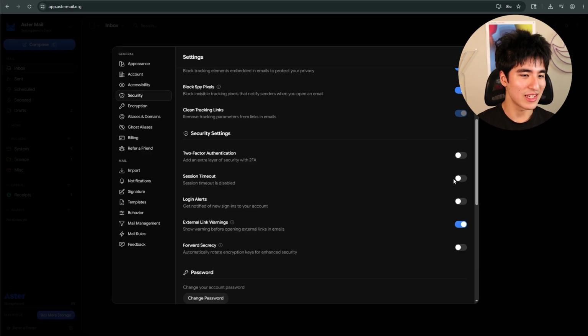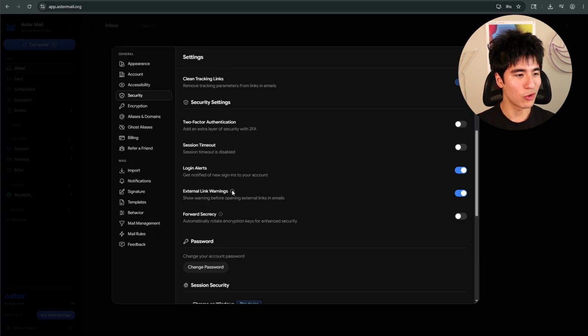And next up, you have a session timeout. Highly recommended if you're sharing a computer or using it in a public space. You may forget to log out or something along those lines, which in that case, you'll automatically get logged out. Another feature I strongly suggest is the login alert. So this will notify you of every time your account is logged into, which may be important if there's some type of intrusion that happens.